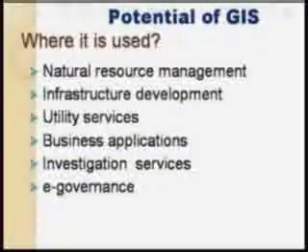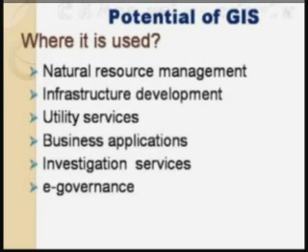in the raster mode. It is used for various applications like natural resource management, like agriculture, forestry, geosciences, geography, land use, land cover. So these are all natural resource management. Infrastructure development is when you want to develop a pipeline, a road infrastructure, rail infrastructure, and then maybe it is between Dehradun and Delhi and Ahmedabad. So whatever it is, this is basically infrastructure development.